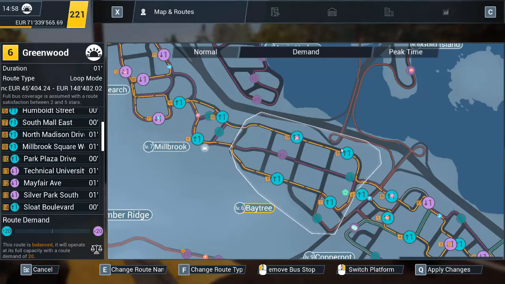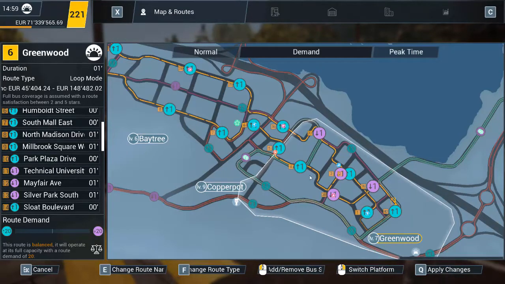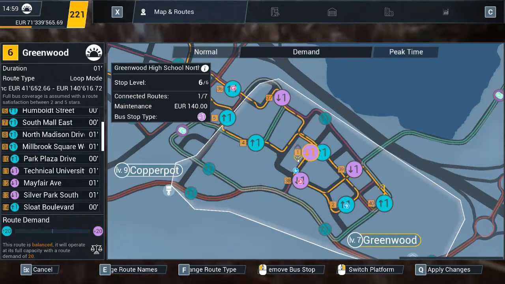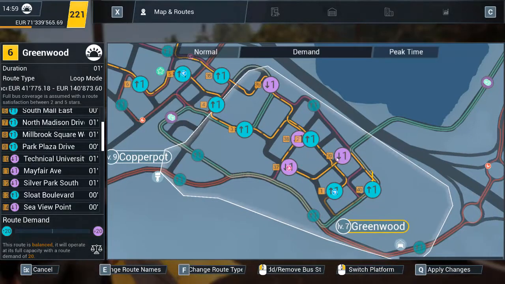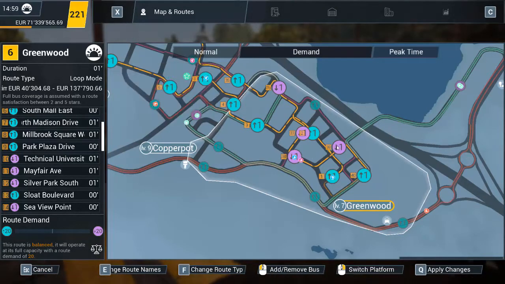Millbrook Square East, then on the way back through the Emplettes, 5th Avenue, Emergency Headquarters. It doesn't stop here again at the Greenwood High School North because it stopped here before. Actually, because these two stops are so close together, it would probably make sense for this stop to be on the way back. So I just decided to change that, because these two stops are way too close together. So Emergency Headquarters, it stops here at North because the other one stops at Fremont, so it doesn't make any sense for that. Then Greenwood High School East, Old Police Station, and 1st Street, and then back to 2nd Street.